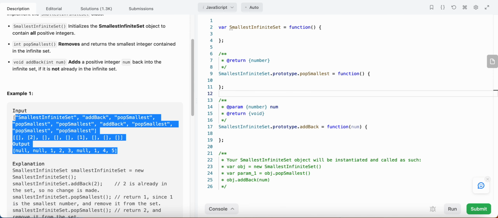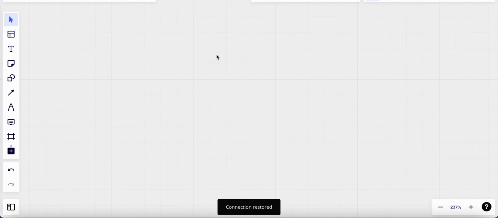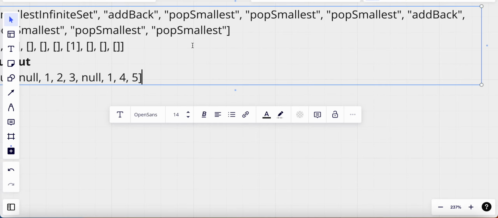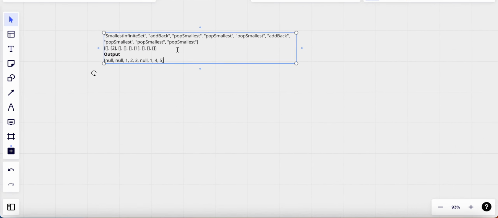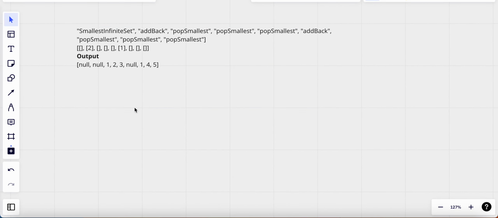I'll just copy this example and paste it over here so that it's easy for us to look at. All right, so these are the function calls that are made and the parameters passed to those functions, and these are the outputs. The first function called is SmallestInfiniteSet.